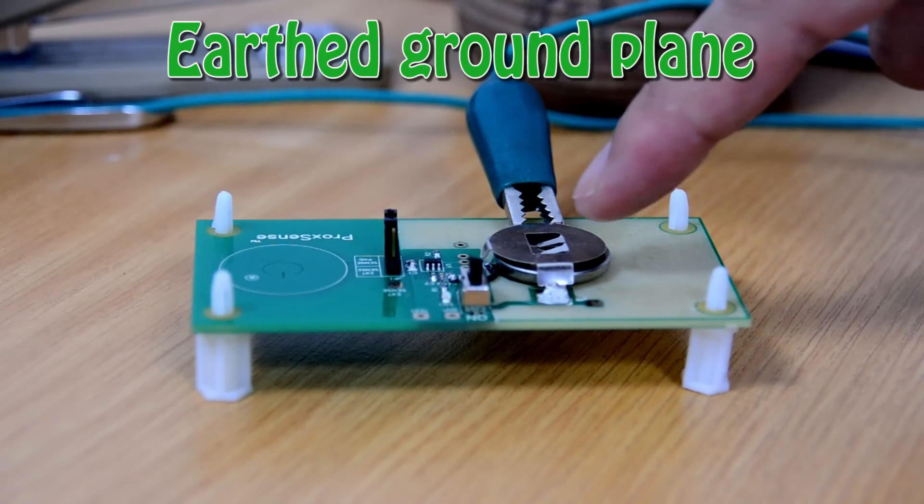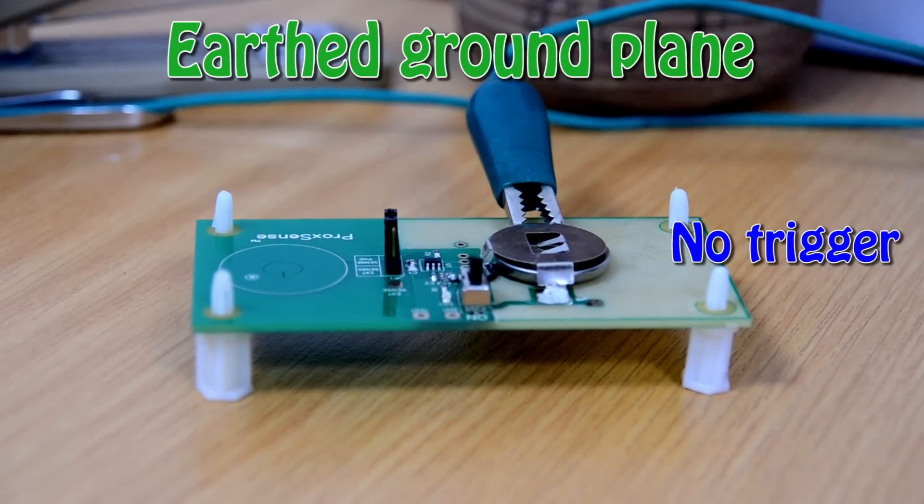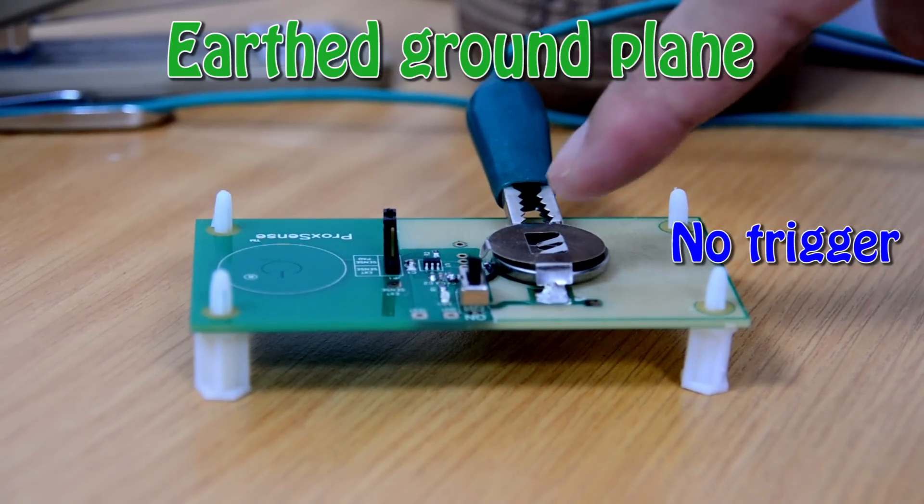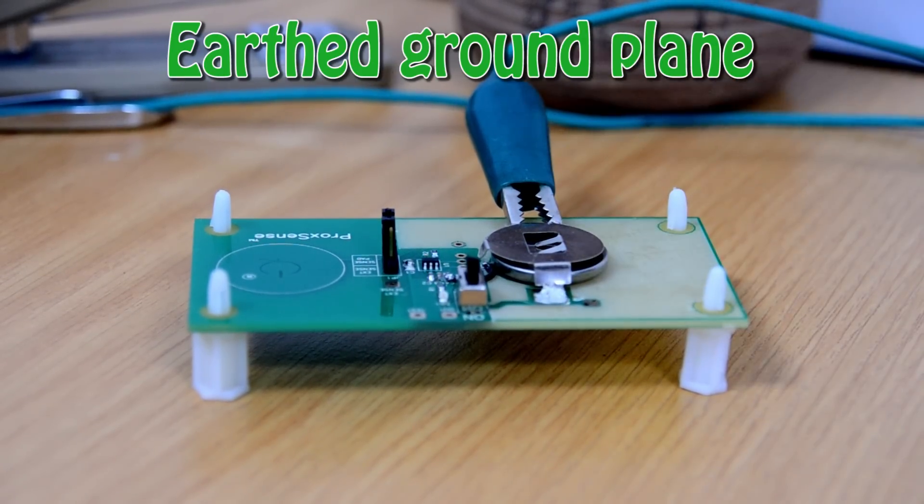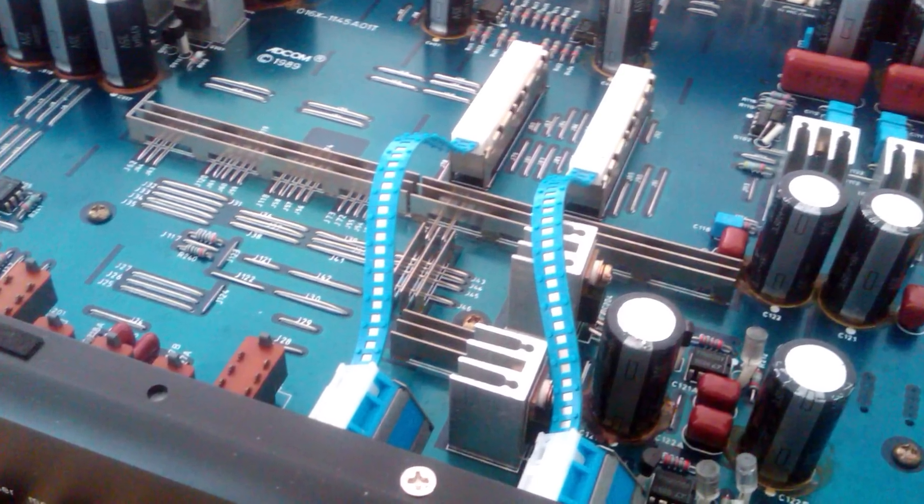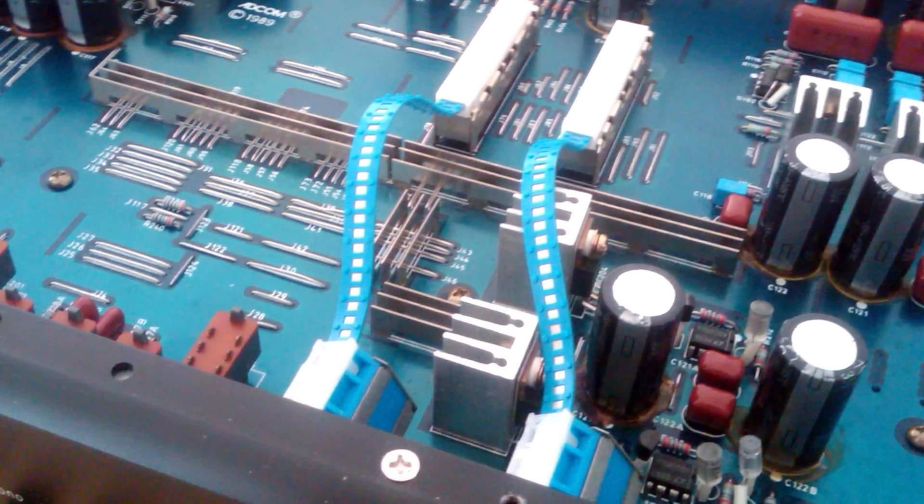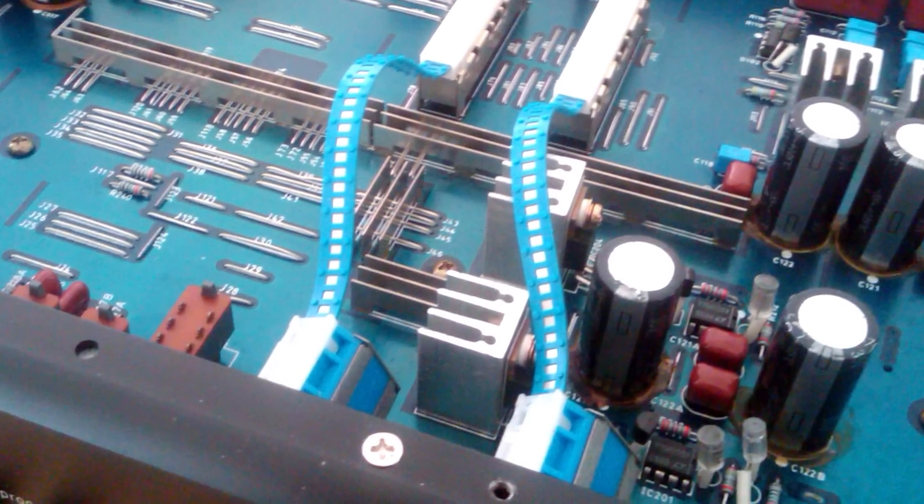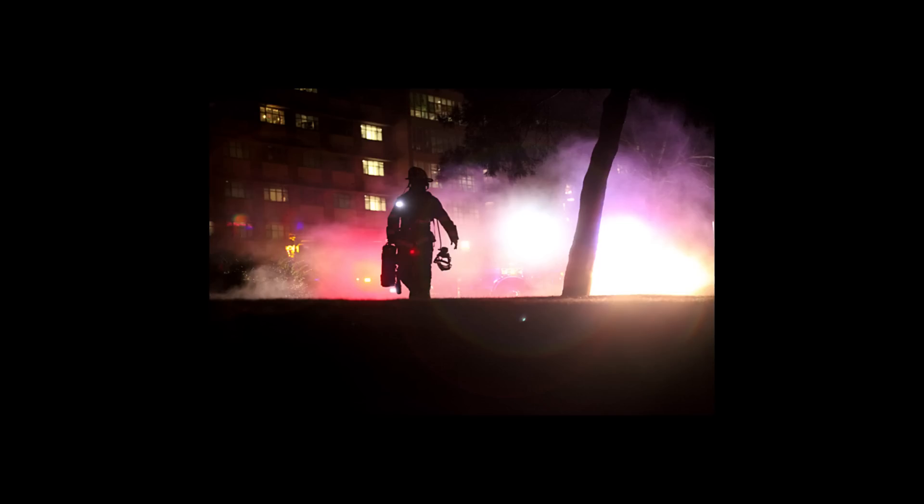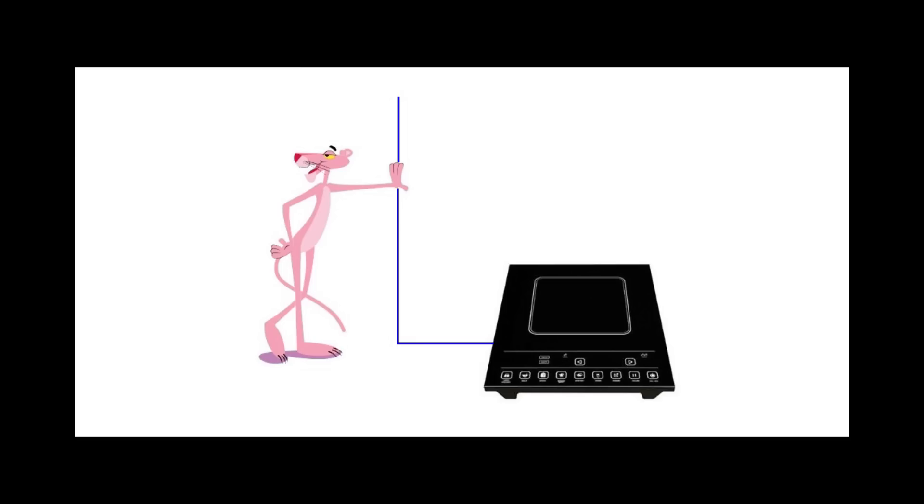The ground chassis and the mains wiring, though a bigger part of the transducer, will produce minimum signal even when touched because of the inverse property. I find it amazing that the inverse property happened to be compatible with the standard design rules, big ground plane and earth circuits. Had the inverse property not there, we will be getting false triggers from touching the ground plane and the earth line.